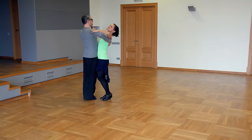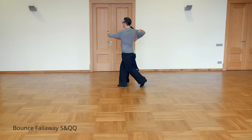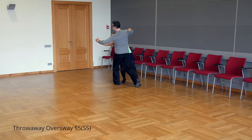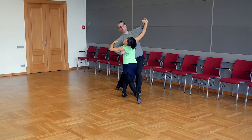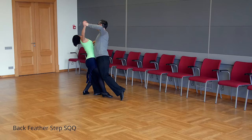Feather step, slow, quick, quick. Bounce fall away, slow and quick, quick. We dance quick tumble turn, quick, quick, quick and quick. Throwaway oversway, slow, slow, slow, slow. We recover, slow, slow. We go to right lunge, slow, slow. And now we do back basic. Slow, quick, quick.